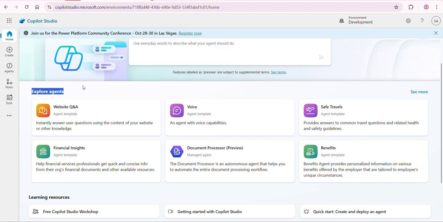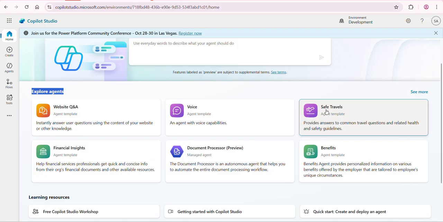We do have multiple available agent templates within Copilot Studio. These agent templates are out-of-the-box built-in agents provided by Microsoft itself. They have some out-of-the-box features and cover business needs.